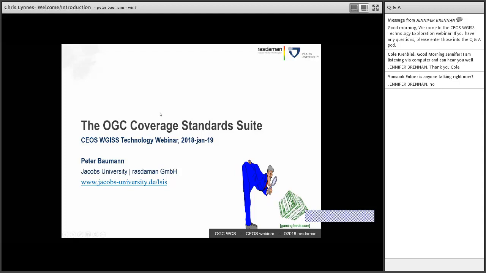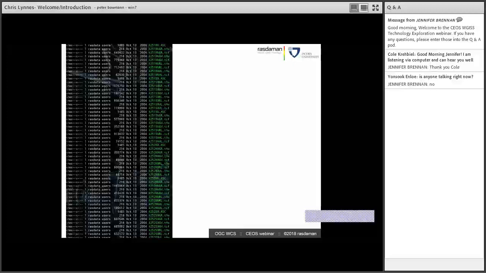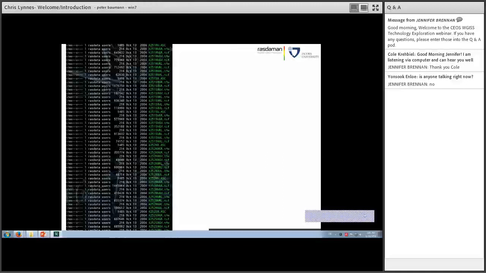So here we go, and I guess you should see the screen now, which starts with a motivation that shows the situation that we all know so well and that we don't like. We have lots of files, and we have them in archives with some cumbersome archive structures, and all of that is not really good for users to see.